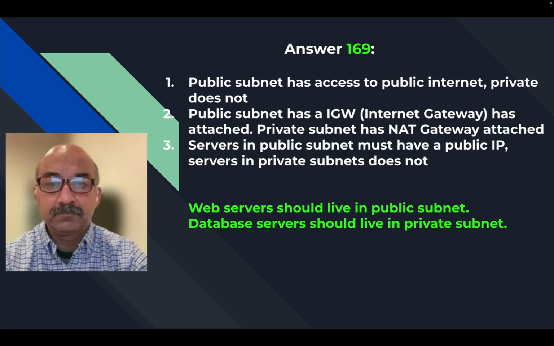If it's not clear already, your web servers should be living in the public subnet where clients from outside can initiate a connection and get connected to one of your web servers. Things like database servers or anything that does not need to be in a public subnet should by default be living in a private subnet. That will make everything else besides your web servers super secure. Because one, they cannot get to the servers on their own. Also, the communication is through a NAT gateway, so it's a lot more secure that way.